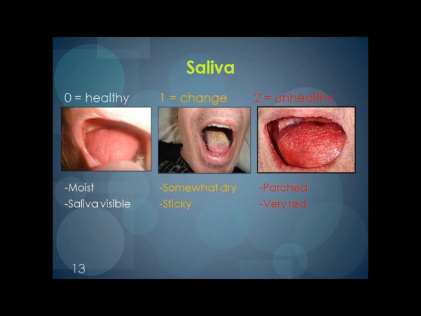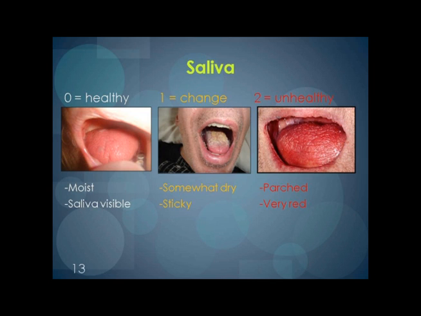Normal amounts of saliva vary considerably from one individual to another. Healthy mouths are moist and saliva can be readily observed pooling beneath the tongue. When looking at level 1 changes, remember that habits such as mouth breathing, alcohol use, smoking, and/or chewing tobacco can result in changes to the moisture levels in the mouth. Tissues that are dry and sticky with little saliva present can first be treated in-house and then monitored.